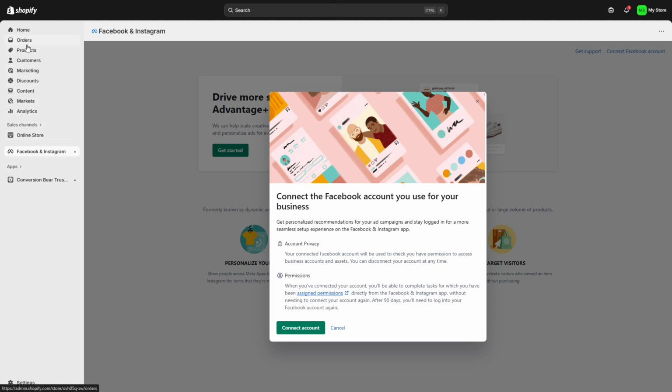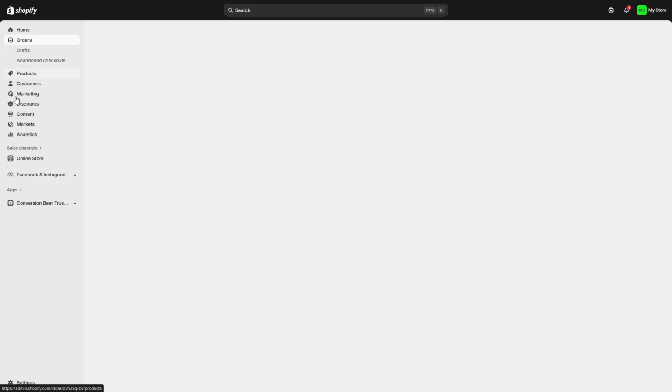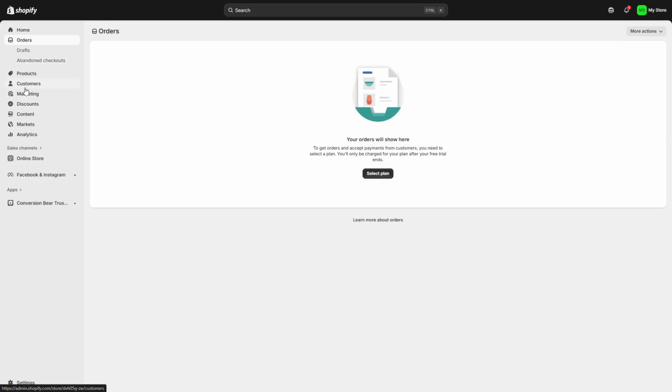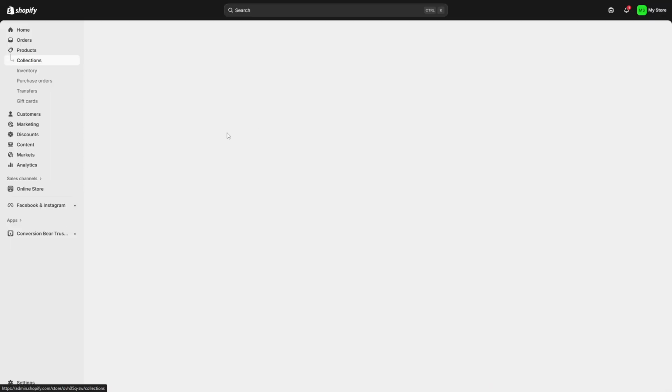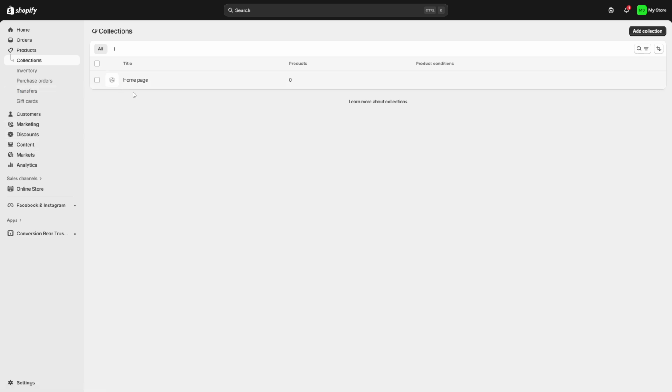After you link the catalog, give it a little time for the initial sync. In Shopify, confirm the products you want to sell are marked available to the Facebook and Instagram sales channel. Have clear titles, descriptions, pricing, inventory, images, and comply with policies. This improves approval speed and reduces errors like rejected items.